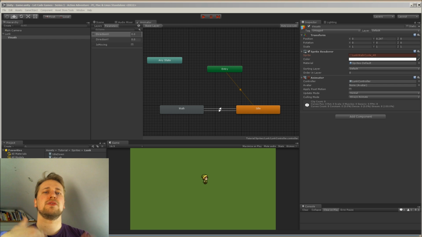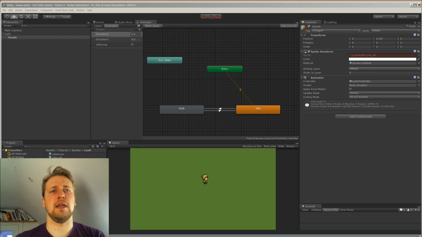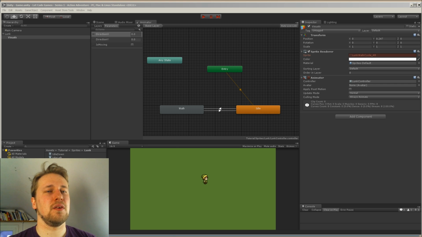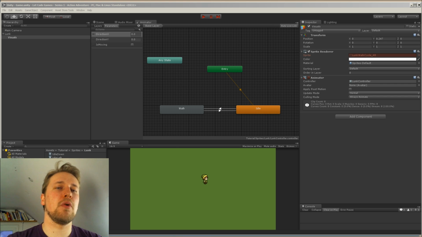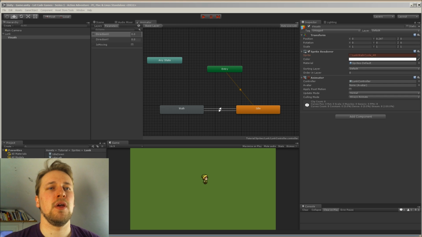So when you start moving, you have one frame that looks like the idle animation. So to make this a little bit more responsive, we want to have the first frame actually appear like the character is already moving. So this is very simple to do.